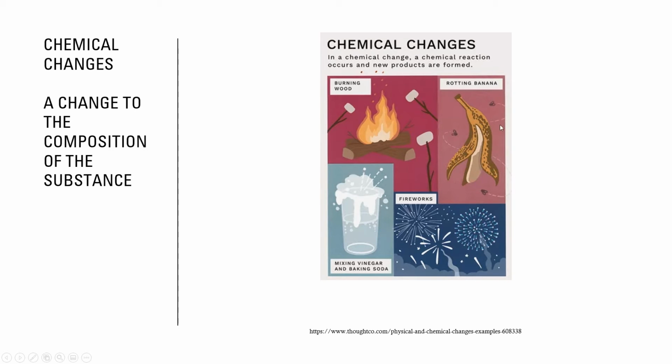Similar to the rotting banana, it's made of all sorts of sugars as well that are made of carbons and hydrogens and oxygens, and when they rot, they change their chemical composition, and we know that because they completely change in their look, their taste, and their smell. When we mix vinegar and baking soda, again, it undergoes another chemical change, forming new substances. In particular, it forms carbon dioxide gas, which can be seen by the fizzing and bubbling. And when we're doing fireworks, it's a similar sort of thing. We're taking substances and combusting them and burning them, and they form different substances as well.